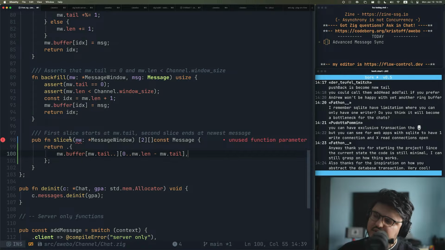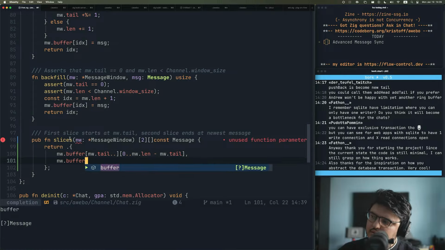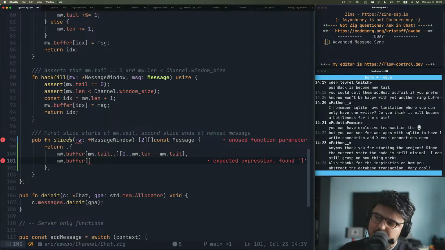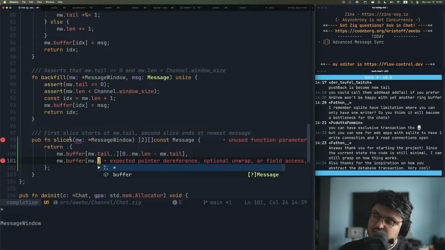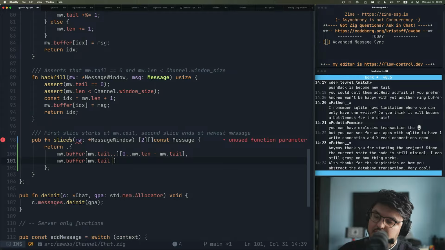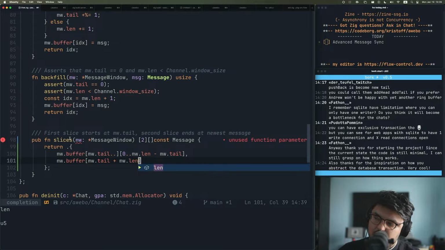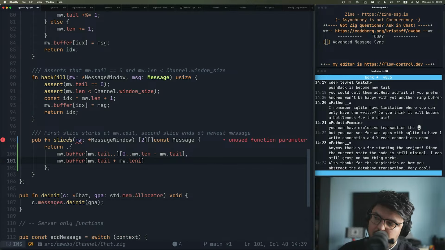I think this is the first slice. The second slice is mw.tail plus mw.len, all modulo.